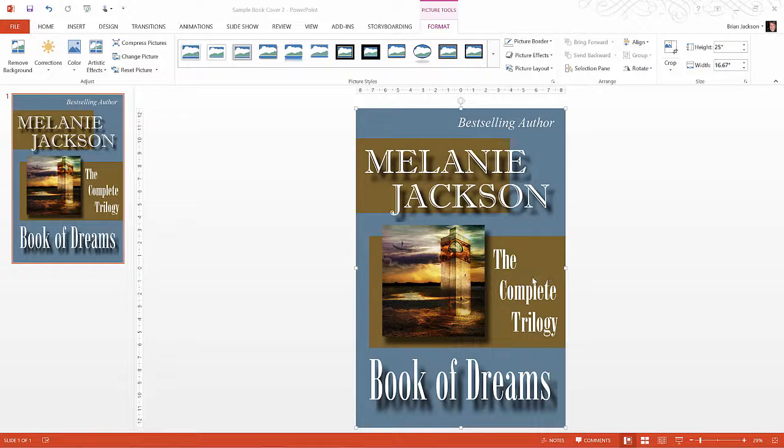Hi! In this lecture, I thought that I would set myself a challenge. Here I have opened a book cover for one of my wife's books, and I thought that I would try to duplicate it. I originally created this in the GIMP. This is a JPEG that I generated out of the GNU Image Manipulation Program, a big fancy complicated program for making book covers. And I thought I would see if I could duplicate this book cover in PowerPoint.